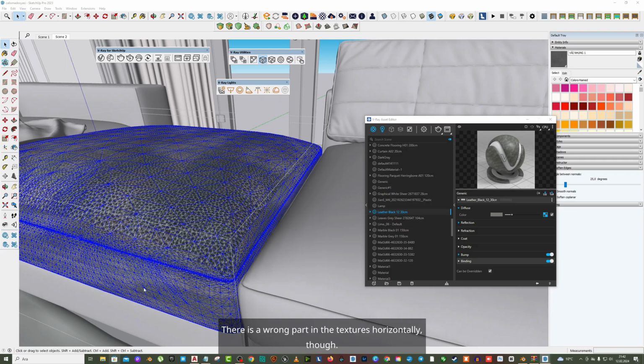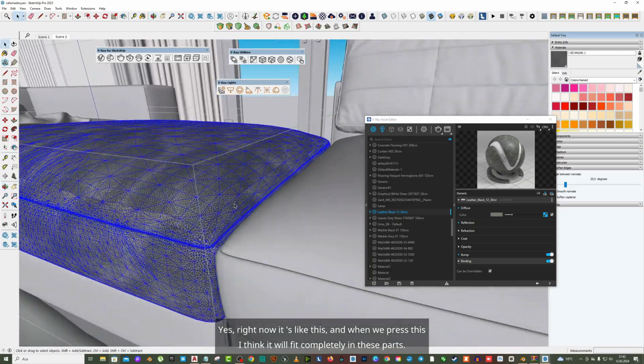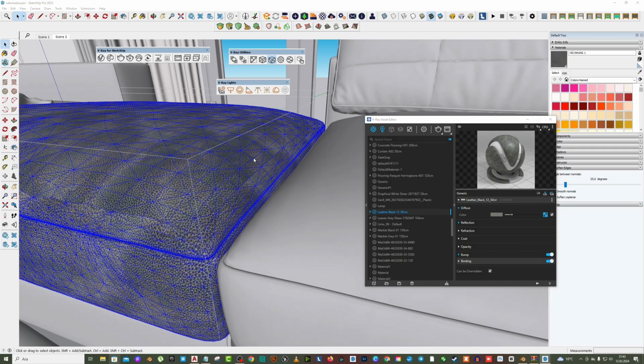There is a wrong part in the textures, horizontally though. Yes, right now, it's like this, and when we press this, I think it will fit completely in these parts.